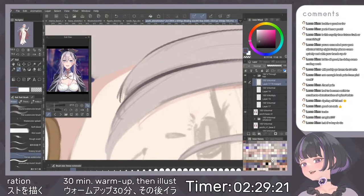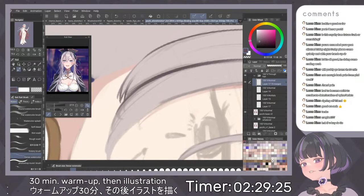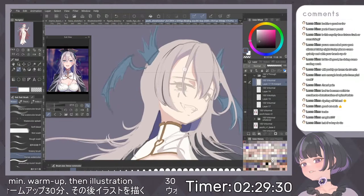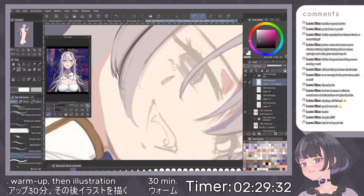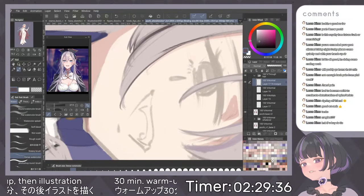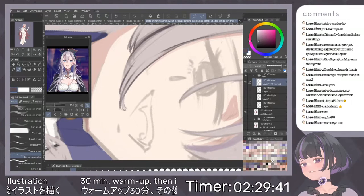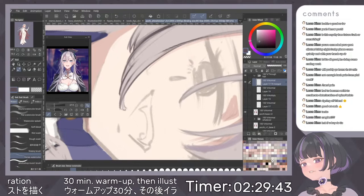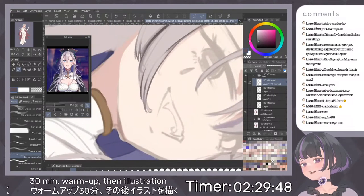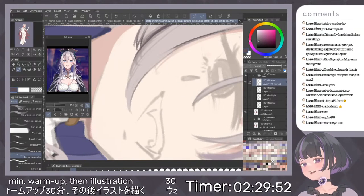Scared of committing to these lines. Just do it, man. Draw that. That's not how that should look. It looks bad, but that's not how I want it to look.